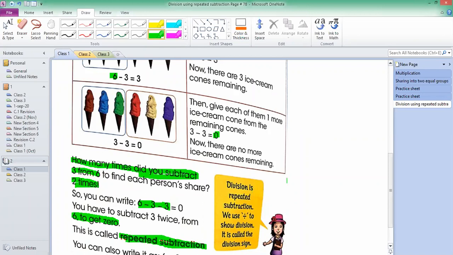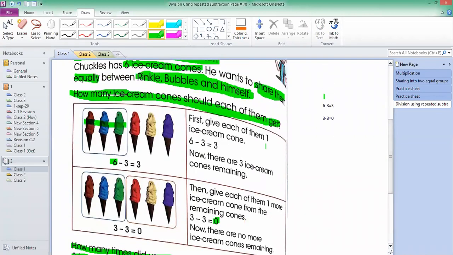In the repeated subtraction method, you will minus the number of kids you are going to distribute to. You will count them and give them one each and minus that. Like there were a total of 6 ice cream cones and there were 3 kids. So you minus 3 from 6 one time, you get 3. Then again you minus 3. You will keep subtracting until you reach 0. Let's suppose if it is not 6, if there are 12 cones. So you will minus one time, 12 minus 3, then again 9 minus 3, then again 6 minus 3, until you reach 0. You will keep subtracting.